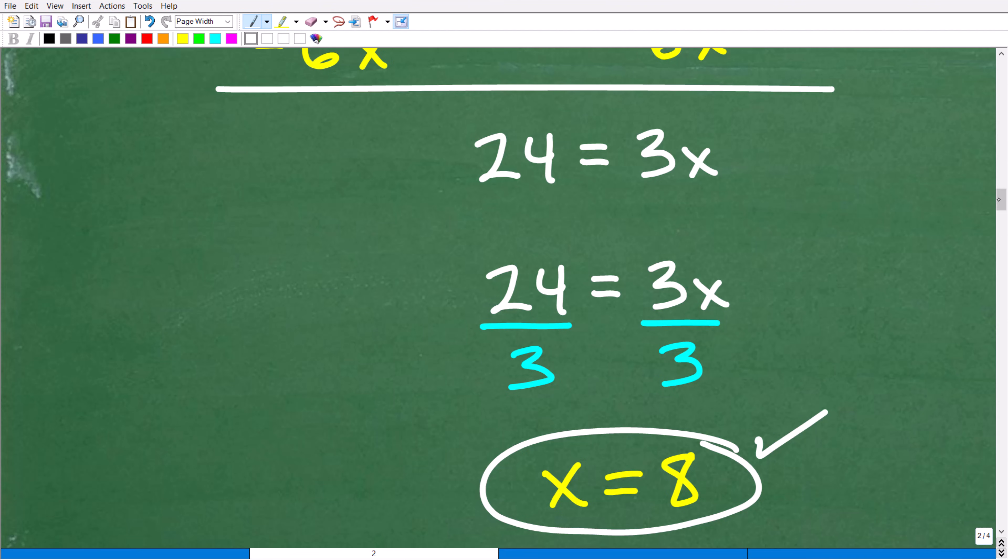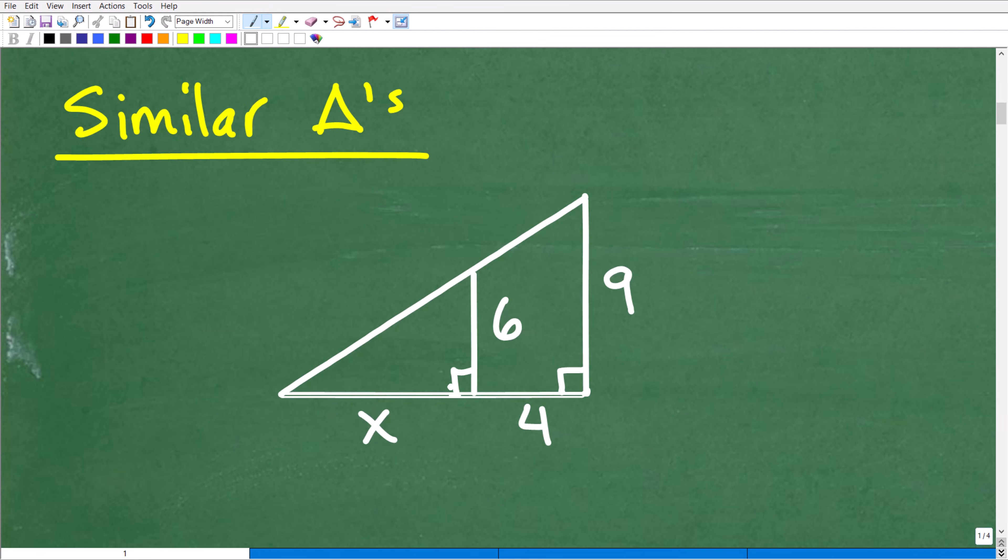We're talking about similar figures, similar triangles, setting up proportions, solving proportions - we're using algebra to solve a geometry problem. That's why when you take high school mathematics, you generally take algebra one, and then after that comes geometry, because you do need algebra knowledge and skills to take on high school level geometry. If you need help with this, especially the geometry part, I have a full geometry course that teaches everything you need to know at the high school level. Hopefully this video helps you out. If so, don't forget to like and subscribe. I wish you all the best in your mathematics adventures. Thank you for your time and have a great day.